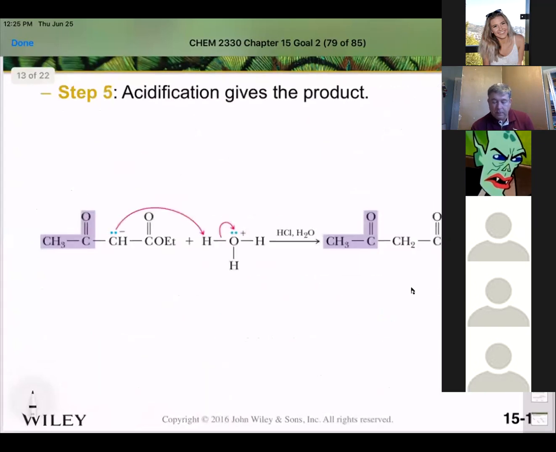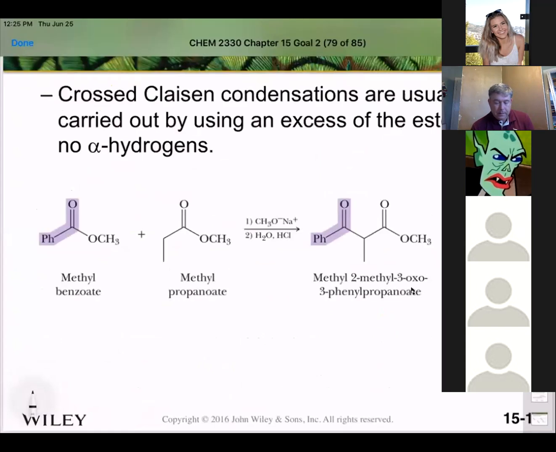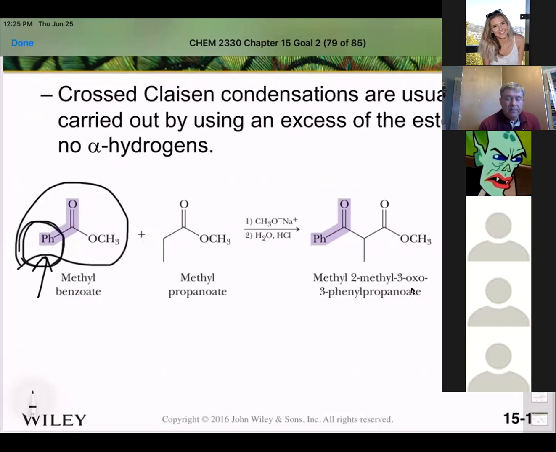And that would look like this. Notice that we still have an ester, but here we have a phenyl ring. We could also have any other trisubstituted carbon. Anything that doesn't let us have this available to make an anion. And now this is the only place we can make our anion, and so it has to attack in that position, giving us our attachment, okay?